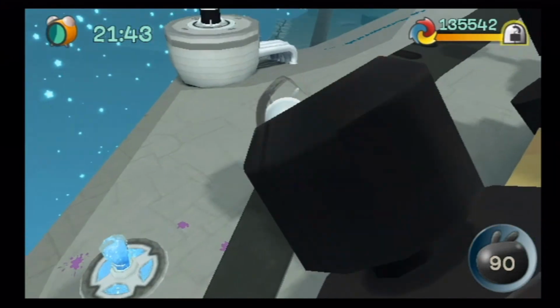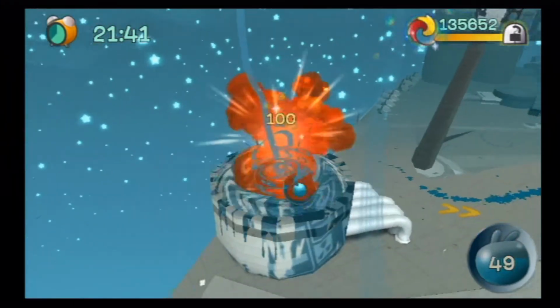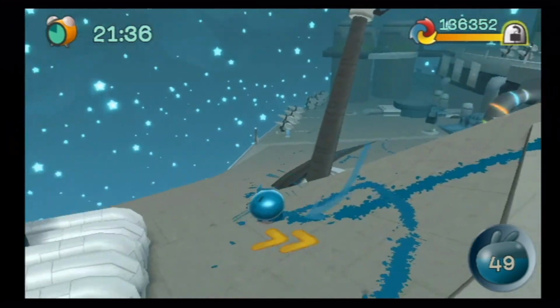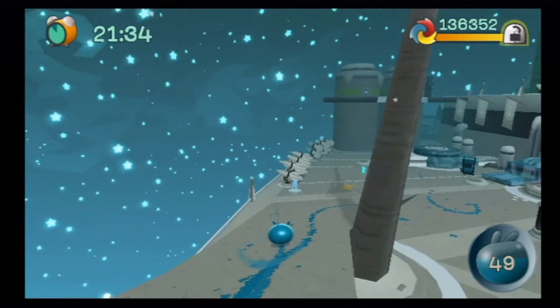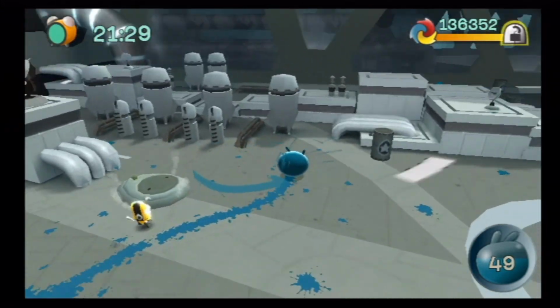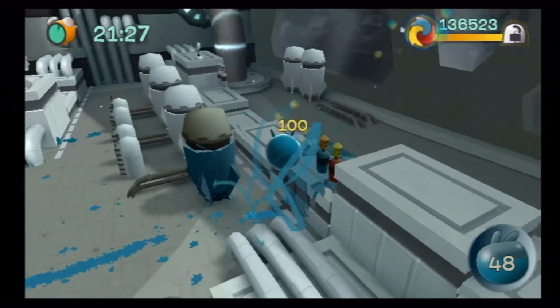Aha. Oh, I didn't realize there was water there. Now the turret will not be any trouble to us. And we can start to release the ink. Or rather, release the paint. No, we don't want to release the ink. Although those are some pretty cool pipes.